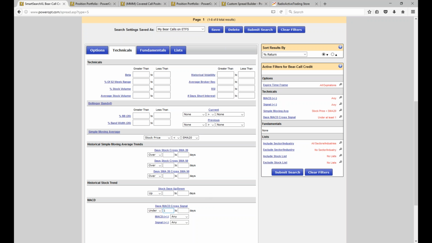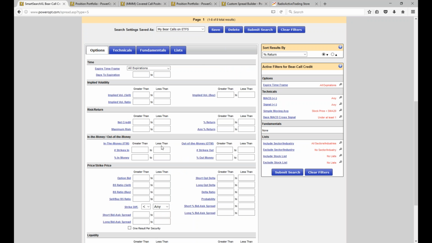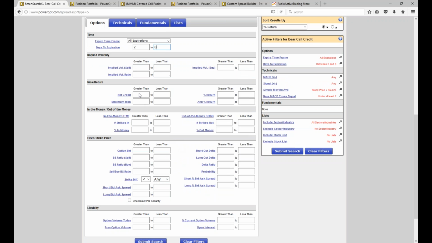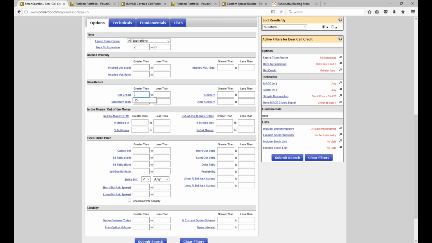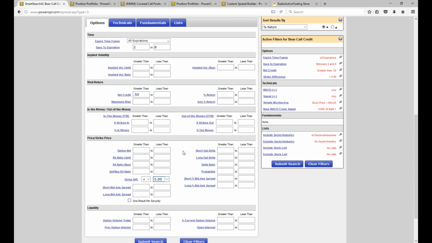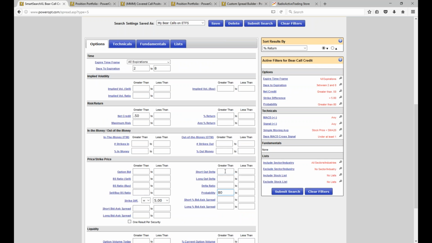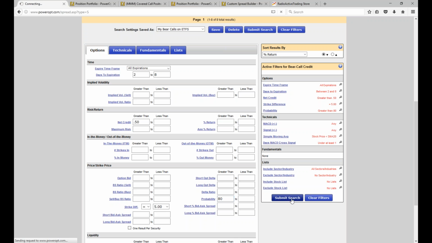Now, in addition to that, I might use some Bollinger Bands as well, but I'm going to hold off on that, Andrew, for a moment. I'm going to go into the options here. Again, I'm going to put in 2 to 8 days, so I'm just looking for next week's expiration. I want a net credit of 50 cents for a strike difference equal to 5. I'm putting in these criteria not as a recommendation at all, but just to narrow down the universe of options. And I want a probability of at least 80% that it'll expire worthless. Yeah, I'm in bear calls. Okay, so let me go ahead and submit that.